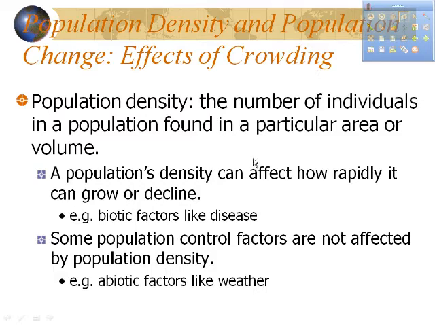Population density is defined as the number of individuals in a population found in a particular area or volume. It's exactly what it sounds like. Again, density is mass divided by volume. How many individuals in that area? The population density affects population growth because the more animals or people or whatever you have in an area, the more you have biotic factors like disease, and the fewer resources per individual.